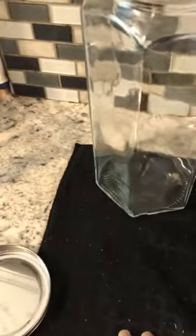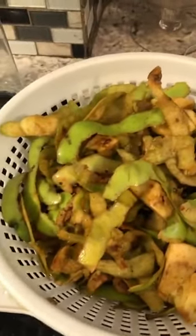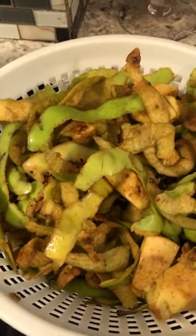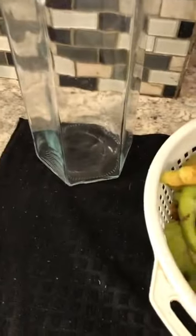You're going to need a big jar like this. I took the labels off this water jug. You're going to need some good water — you can't use water from the sink. You need distilled water or some kind of purified water. Now if all you have is tap water, you can use it, it's just going to take a little bit longer for your stuff to turn into vinegar because of the chlorine and all the other stuff they put in regular drinking water.